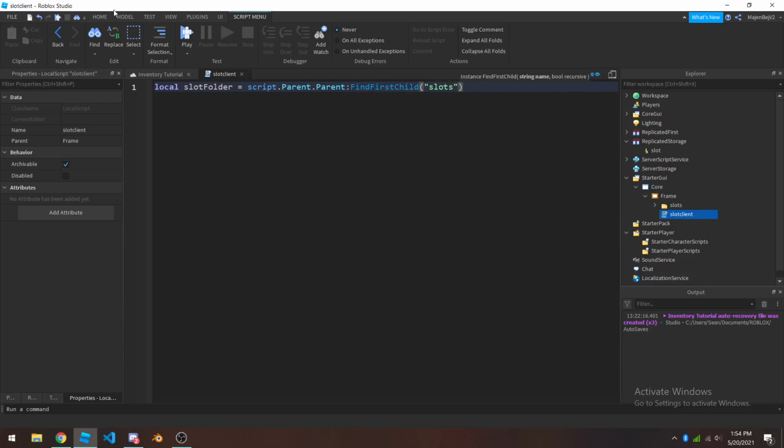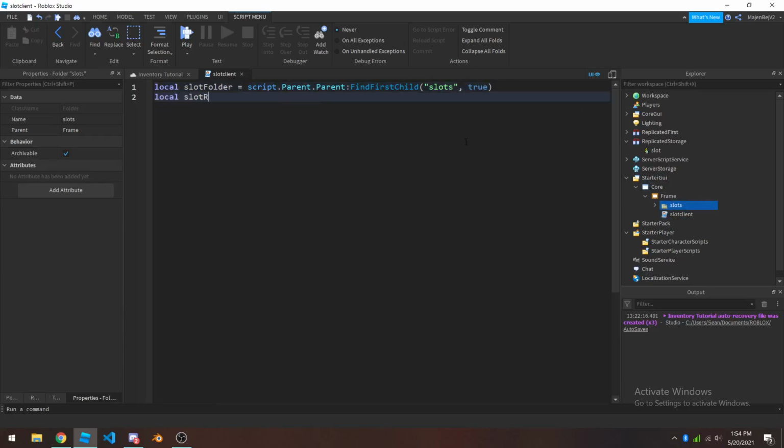Okay, slots. This will find our slot folder right here. We're gonna do a local slot remote is equal to game, service, replicated storage, wait for child slot. This will get our slot right here.